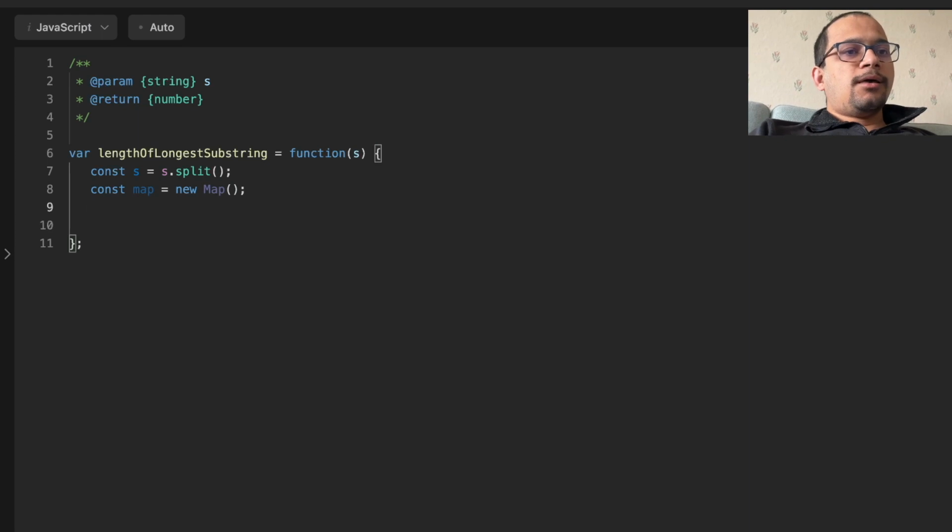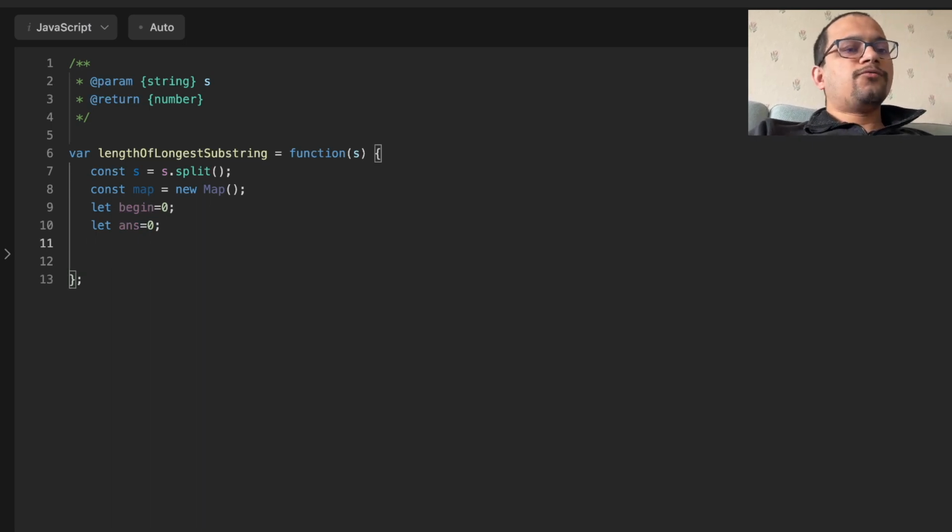And the beginning index would be 0, and then let's say the answer we return is called answer. This is the variable that would contain our answer, the longest non-repeating window length.